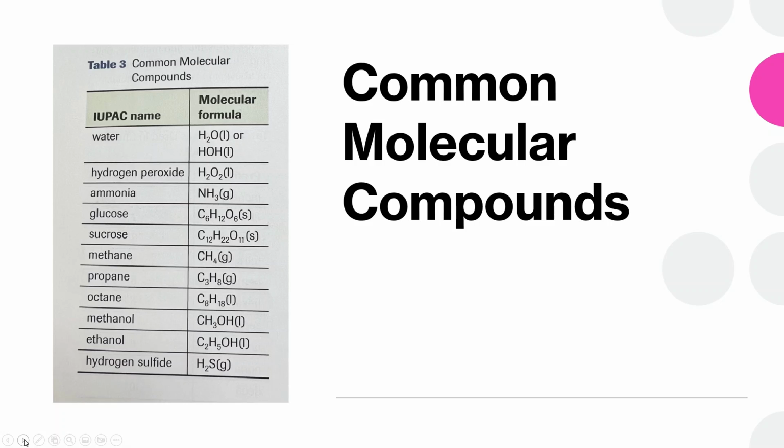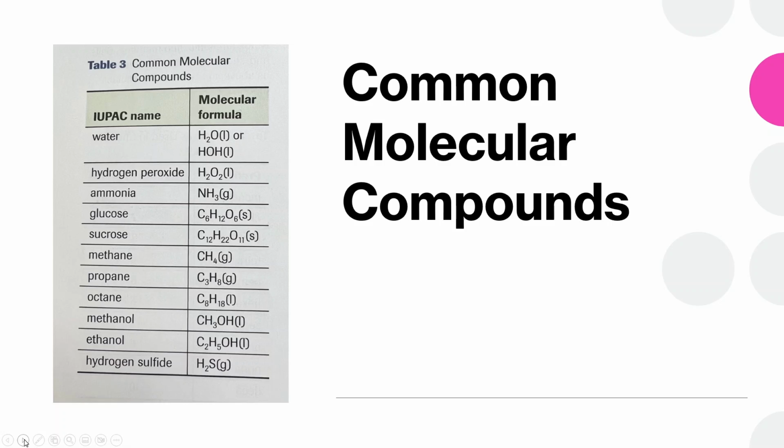Hydrogen peroxide, you probably heard of as well. Maybe you put it on a cut at some point in your life. Hydrogen peroxide is H2O2. Peroxide is actually on your polyatomic ion chart sometimes, but hydrogen peroxide is named like that instead of dihydrogen dioxide. Ammonia is another one, NH3, it's a smelly substance. Glucose and sucrose, those are sugars that obviously you'll find a lot if you study biology.